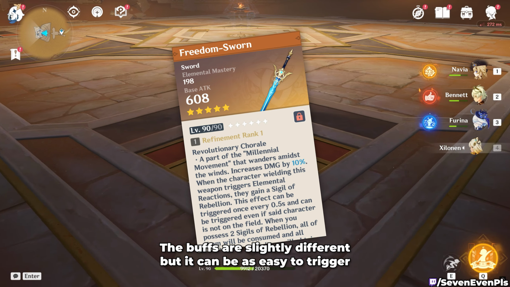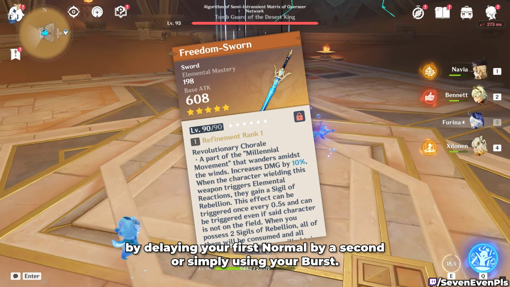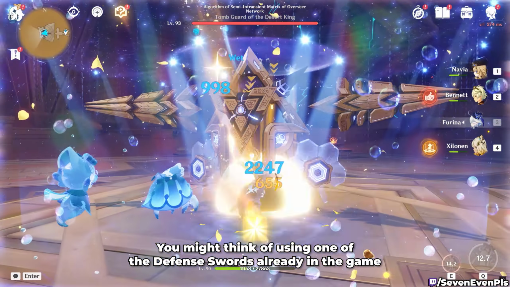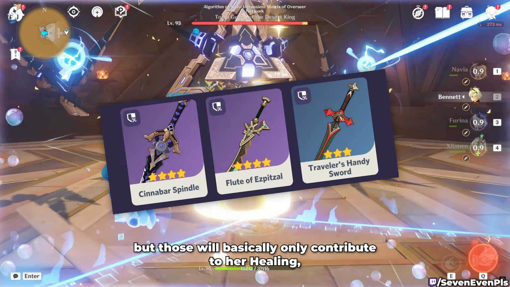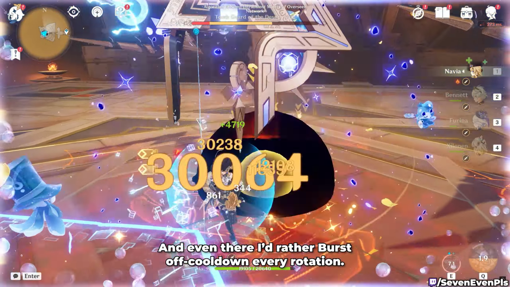The buffs are slightly different, but it can be as easy to trigger by delaying your first normal by a second or simply using your burst. Is there any other option? You might think of using one of the defense swords already in the game, but those will basically only contribute to her healing, which is only necessary with Furina. And even there, I'd rather burst off cooldown every rotation.